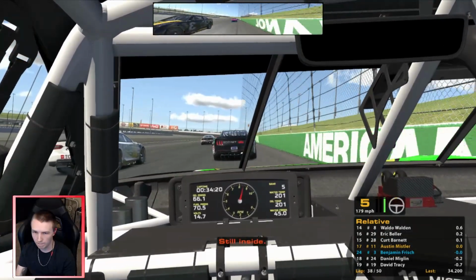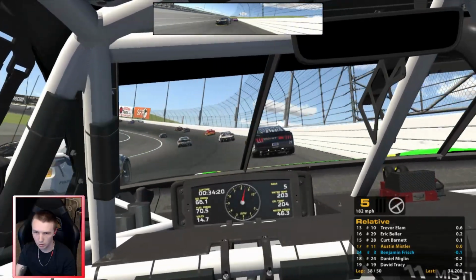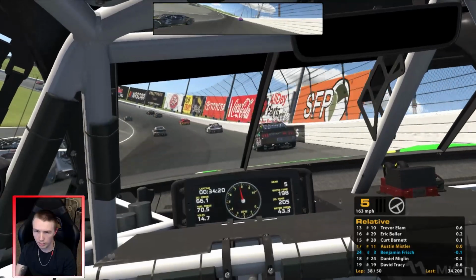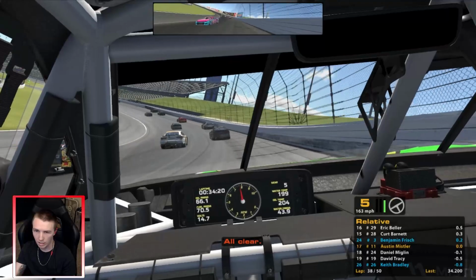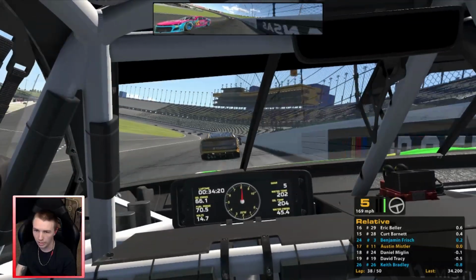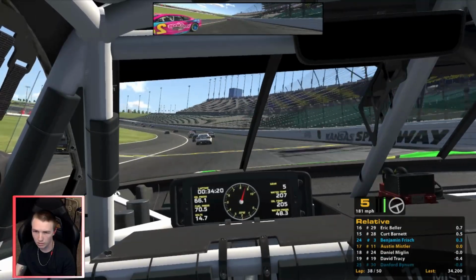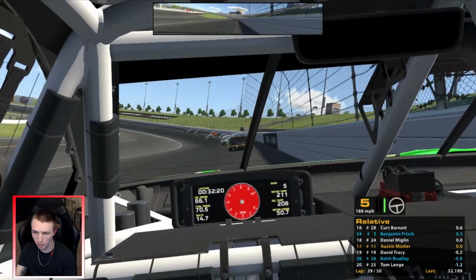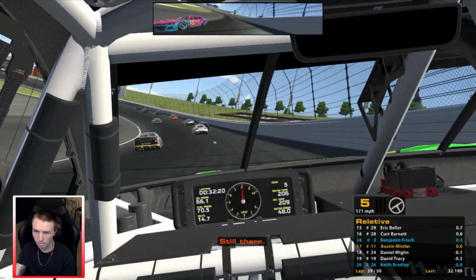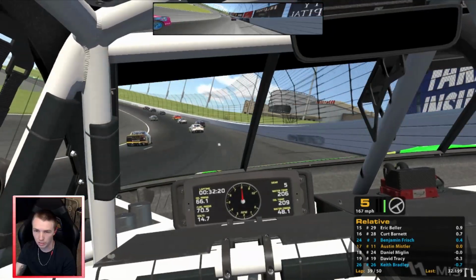This guy's gonna probably pull up. Yes, he does. He's gonna keep running that lower middle. Okay, getting into 3 is super loose for me. Holy shit. I need to get in there a lot straighter than that, because that was not good. Turn 3 is my nemesis at the moment. I need to go in straight, let it drift out to the wall, and then turn a little bit.